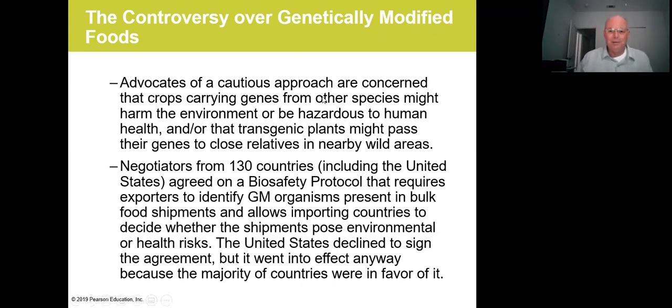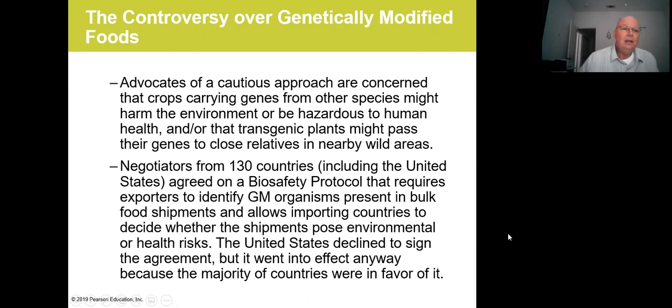But there's always the possibility of something going wrong. And that's the reason why there are all of these protocols in place. Some of them are country specific, and in other cases, these are agreed upon internationally and are applied in all countries, but it's these international protocols that also allow for the import and export of genetically modified organisms as food shipments from countries in other locations.